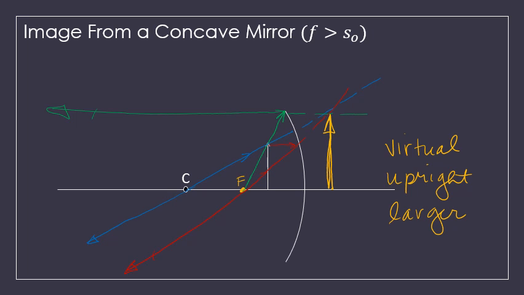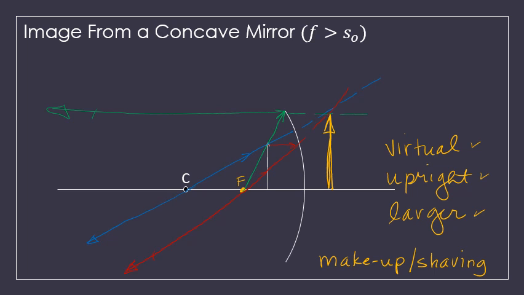So if the object is really, really close to the concave mirror, then I will get a virtual, upright, larger image. This is the classic makeup mirror or shaving mirror. When you buy a makeup mirror or shaving mirror, it has a very shallow curve to it, and when you're right up close, you're actually closer to it than the focal point. Then you get an enlarged image, which is what you're looking for. It's upright, that's nice, you're not upside down. It's virtual, but your brain can't tell the difference, so that doesn't matter to you.